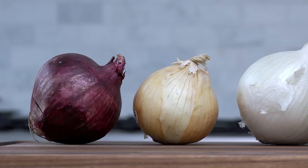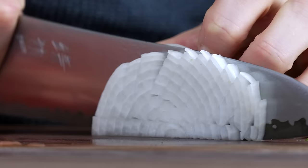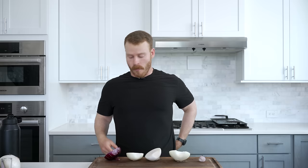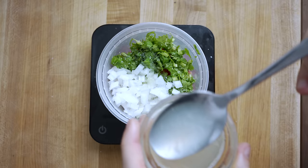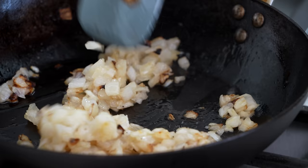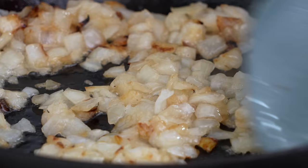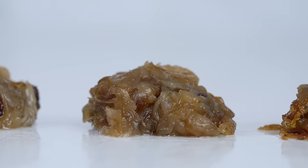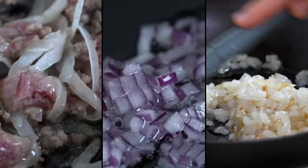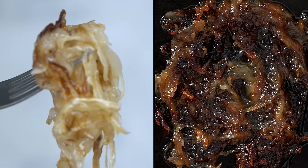So the question we need to answer is how different do these onions actually taste? This is actually quite complex due to two reasons. Reason number one: the same onion can taste completely different depending on how it's used. For example, when bitten raw they can be completely overwhelming. However, if you add a little lime juice and mix raw onions with tomatoes, cilantro, and pepper, they become everyone's favorite pico de gallo. When onions are sautéed, they completely lose that pungent bite and instead develop a beautiful savory aroma. Or if you cook them even further and caramelize them, they transform to develop a beautiful savory and deep sweetness. So I decided to do eight different tests spanning three raw ones, three sautéed ones, and two caramelized ones.